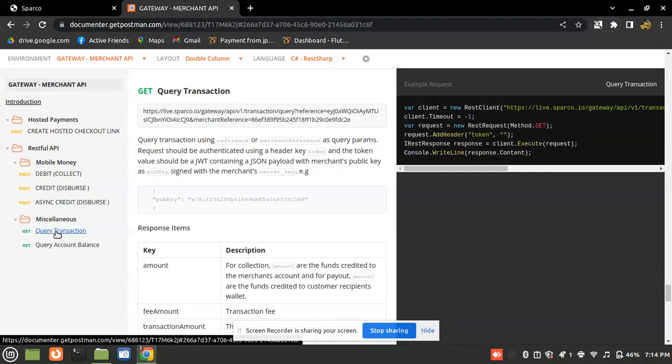For this one, if you would like to check the status of the transaction, let's say you push the transaction and you would like to check it, or maybe your transaction was called from a webhook. Now I'd like to check the status of that transaction. Yeah, sorry about my background noise. So this is how query transaction works.